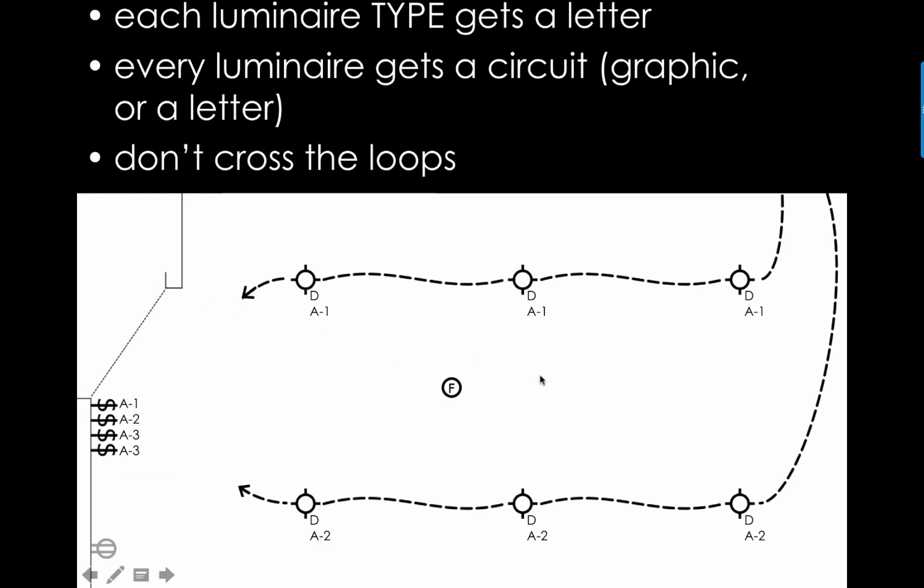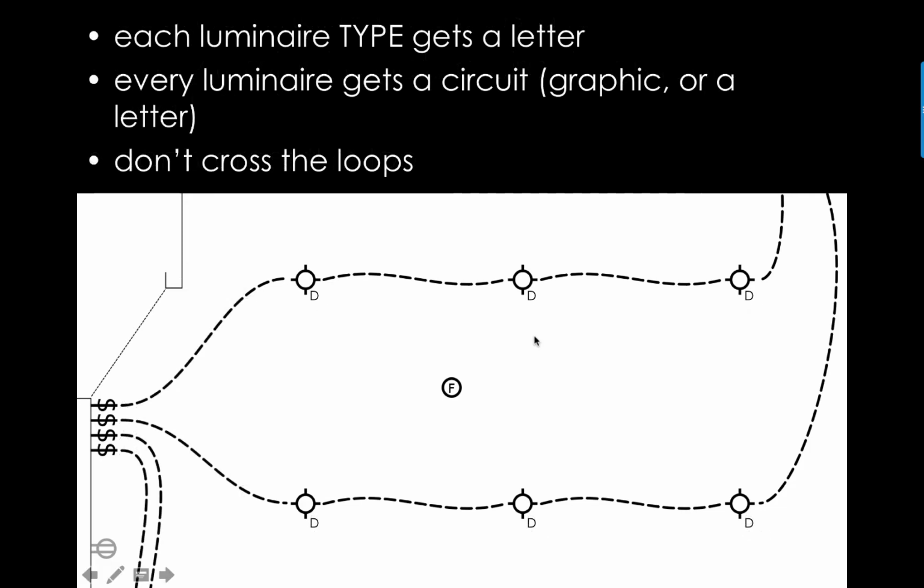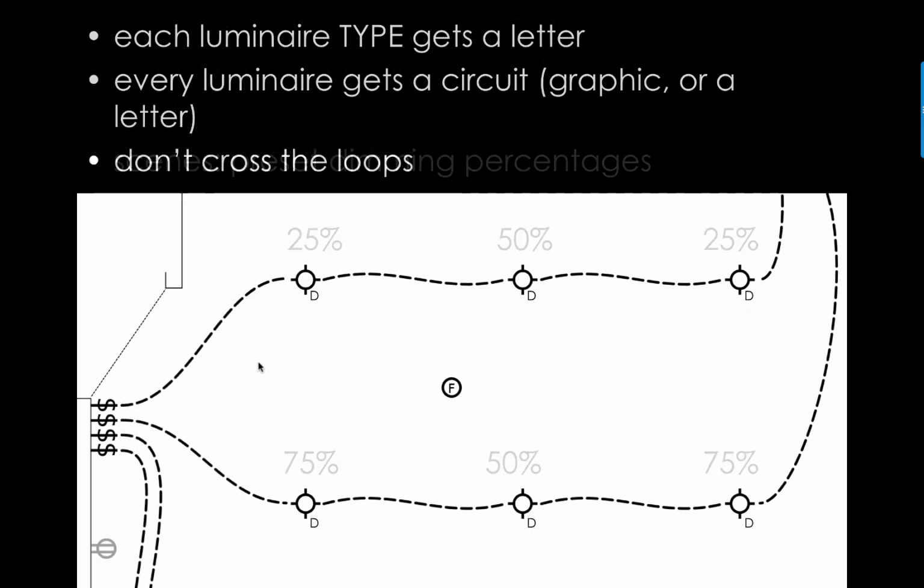You can also do it this way where you graphically connect the fixtures, but then you label the circuits. And this is easier when you have a lot of lines that are all coming into a really small area. So instead, they just use this graphic technique. And this is really nice. And then some people will actually leave out these lines as well. I like to keep them in just for clarity, but that's just me. Anyway, you try not to cross those loops if you can avoid it.